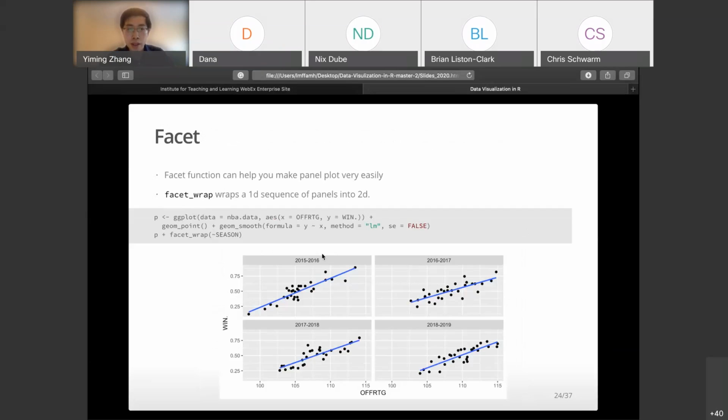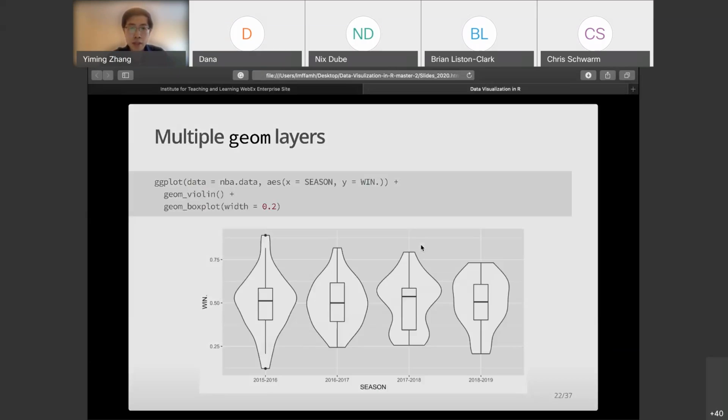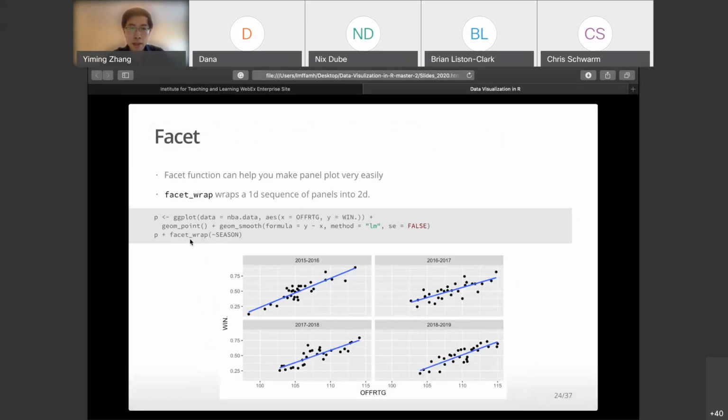For example, here we know this plot before, which is this one. Okay, this is for the whole data set, but we want to compare the different seasons. Then we can specify facet wrap to the season, just like this.